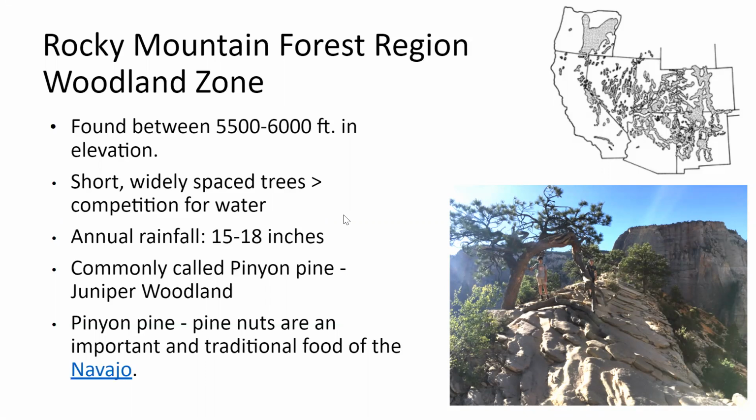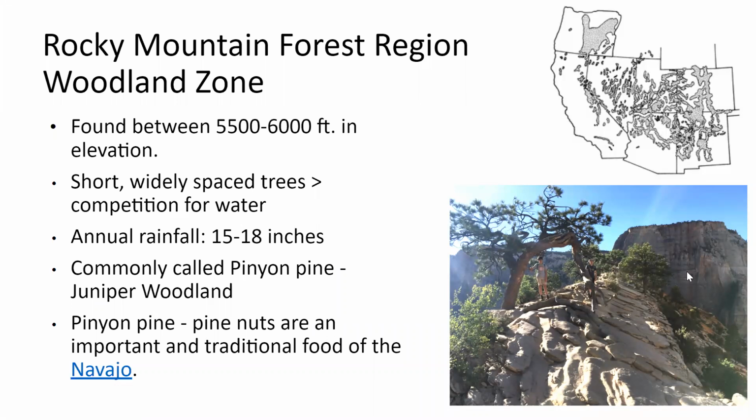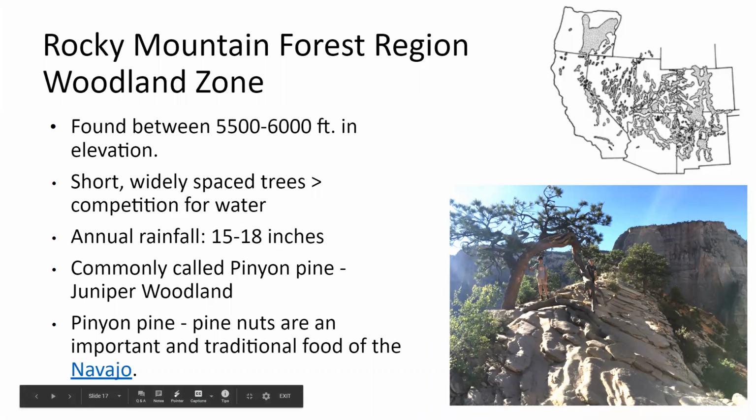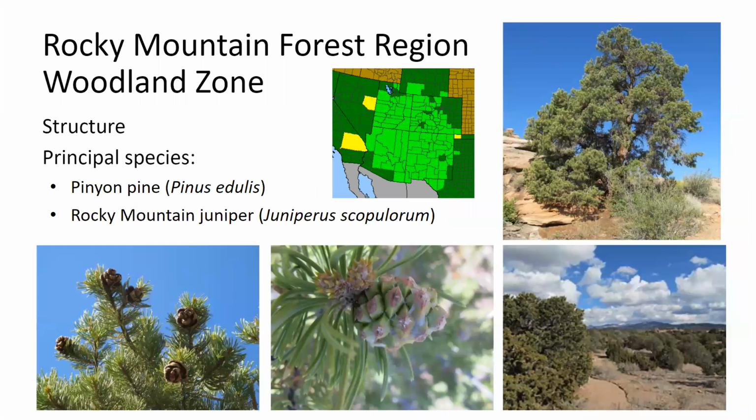And so this has deep cultural roots in the indigenous people and tribes that live in these areas. I have this video that I'm going to put into Playposit about how pinyon pine is a very important food source for the Navajo. And I have the link here if you want to watch that on your own. This photo here is taken in Zion National Park, which is in southern Utah. And this is a pinyon pine my kids are standing underneath up at Angel's Landing. Really cool hike up in that area.